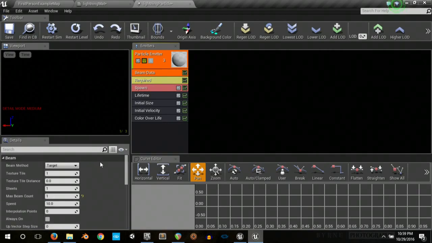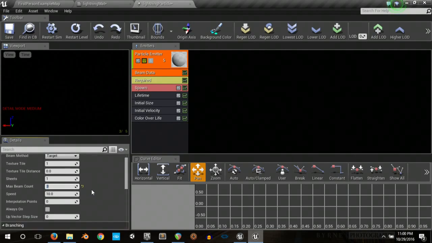Okay, so for beam data, you can adjust this to make it look how you want to, but that's what I'm going to do for now.